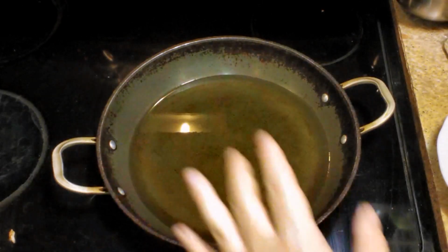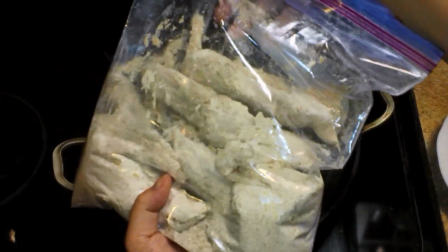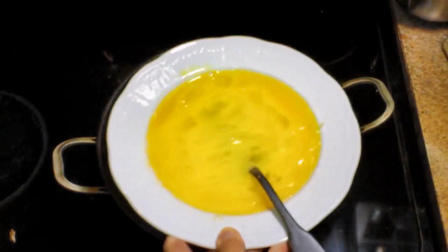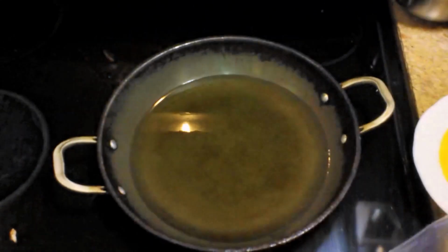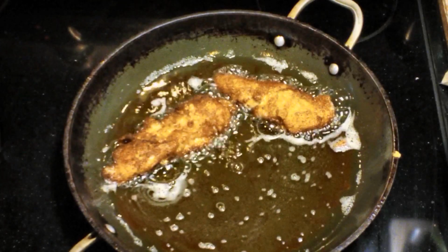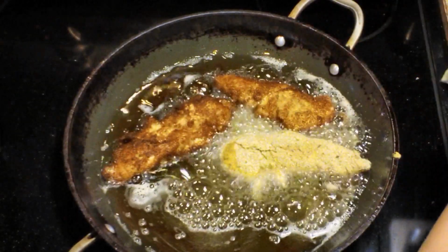For the chicken, I have my nice hot canola oil. In this bag, I have probably 2 cups of flour, some kosher salt, pepper, and like a tablespoon of cornstarch. And what I'm going to do is I'm going to move my little chicken pieces from the flour into this egg right here, and then into my other bag, which is going to have breadcrumbs in it. As I finish putting the breading on them, I'm going to add them into the pan like so, and I'm going to flip them halfway and just continue cooking them until they are finished.